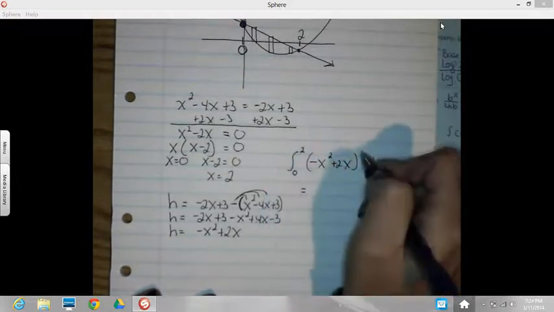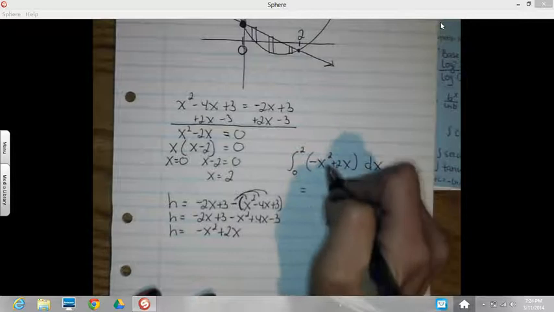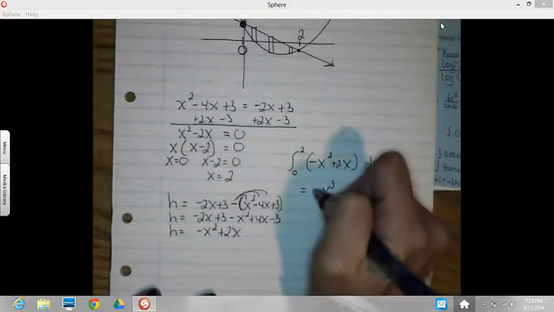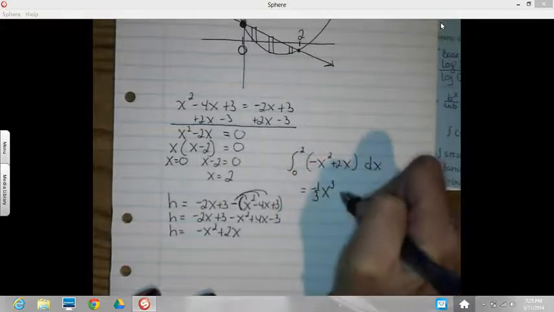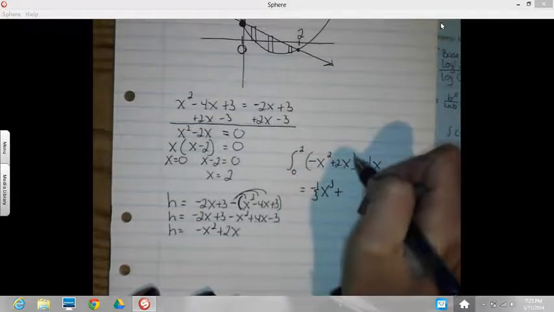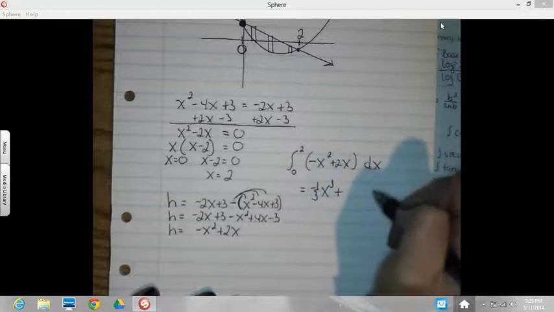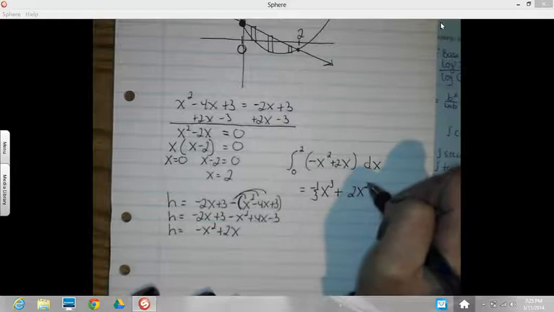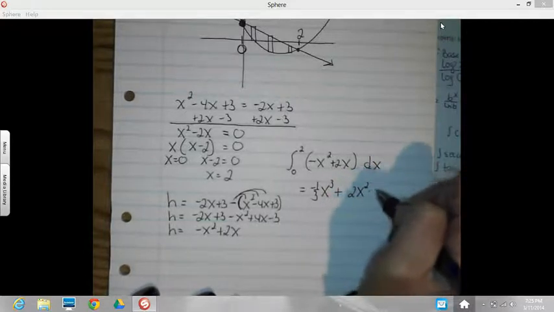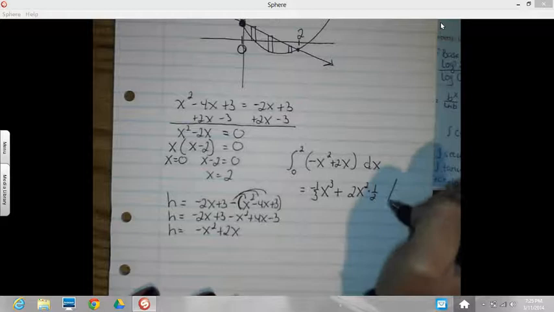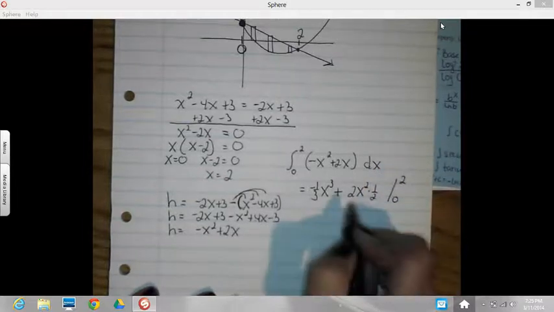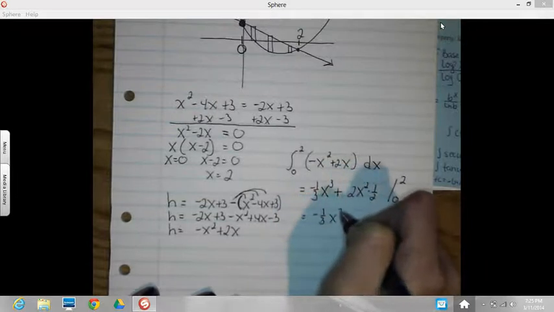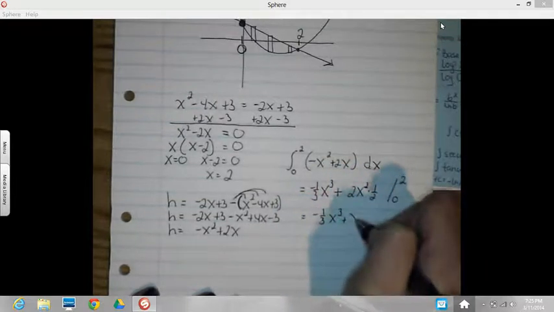Okay, so I do each term by itself, add 1 to the exponent, multiply by the reciprocal. Moving on here, add 1 to the exponent, carry along the 2, so it's 2 times x squared, times by the reciprocal of that, which is a half. And I'll evaluate from 0 to 2. I think I'll simplify that first. The 2's will cancel, I'll have x squared.